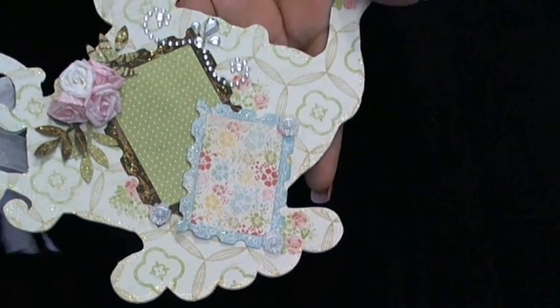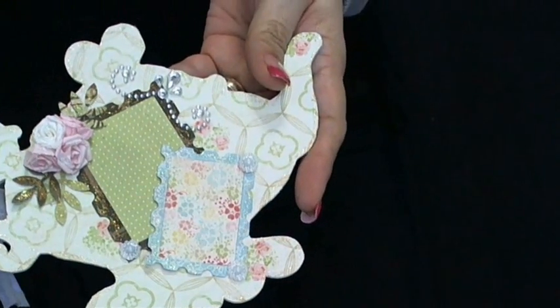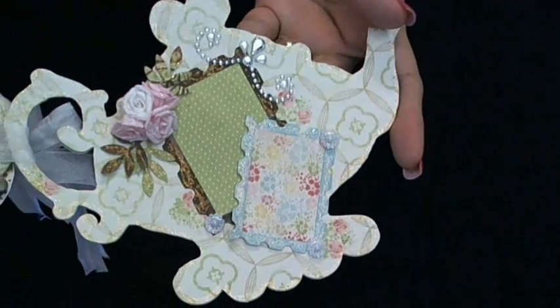I will have pictures so you can look at this really close up, so when you're doing yours, if you want to do it like mine, you don't have to.